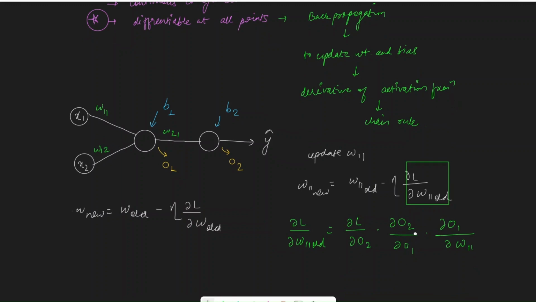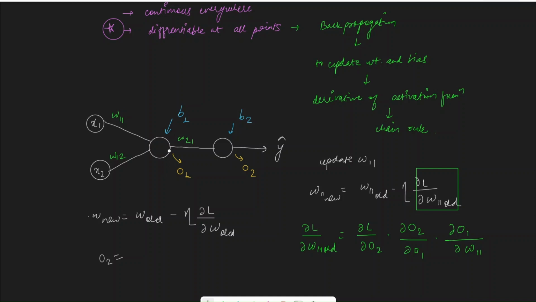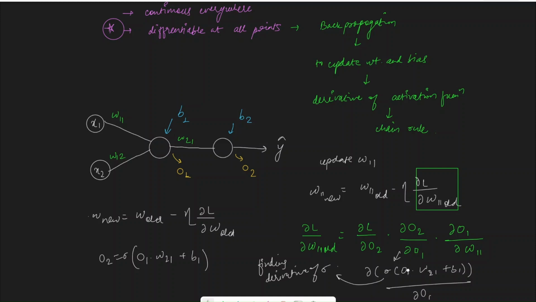Now again, if we look here, we can write this O2 with, so the input to this neuron is O1, so O1 multiplied by weight, which is W21, plus bias to this neuron because there is no other input, and then on top of this we apply an activation function. So if we replace this value over here, this would be derivative of this sigmoid function, which is O1 multiplied by W21 plus B1 divided by del of O1. So essentially what we are doing is finding derivative of sigmoid function, and because we are finding derivative of sigmoid function, this is going to happen for each of the hidden layers where we have activation function. That's why, because of chain rule, we have these kind of derivatives which are derivatives of the activation functions.